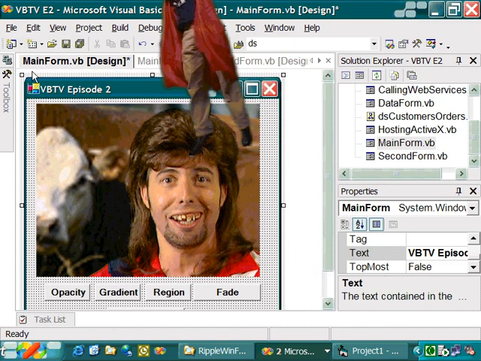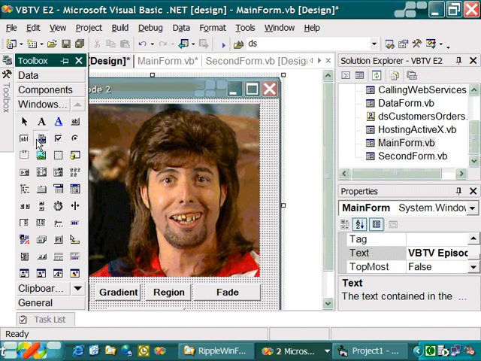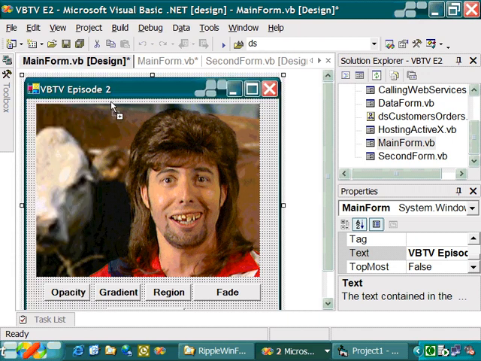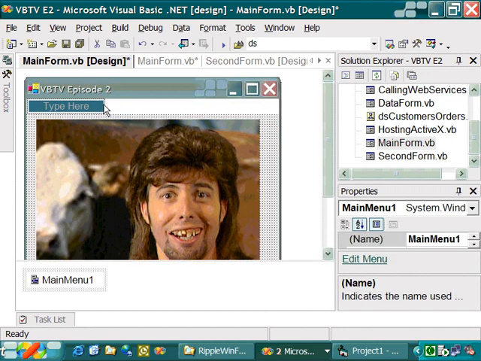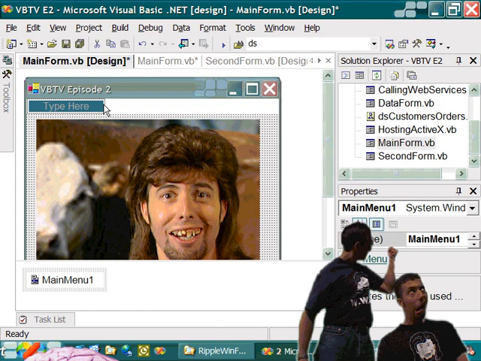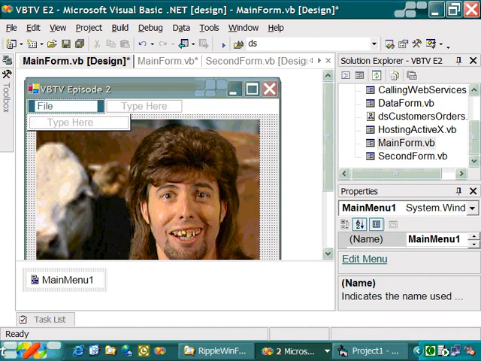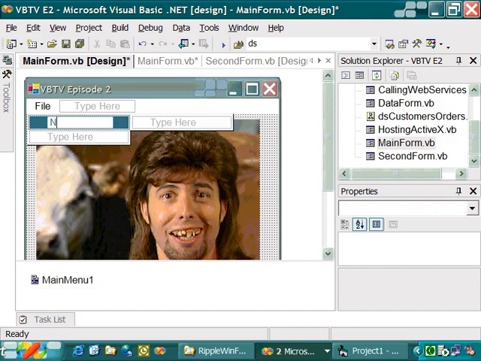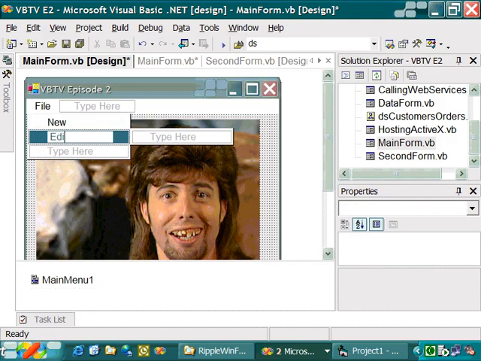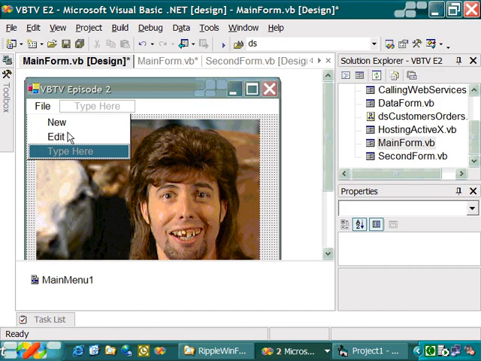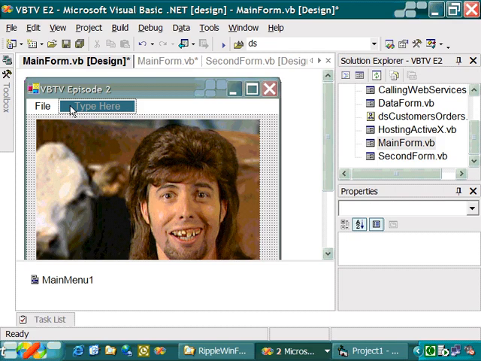Now, what else do we have? Well, we've got this main menu over here. Let's go ahead and drag and drop this in-place menu editor that's new in VisualBasic.net. So, folks, if you've been out there using the VB6, VB5, VB4, all the way back editor that we have for menus, I got some bad news for you. It's gone. We killed it. Now, in place of it, we've got this in-place menu editor that I'm sure you will see is very, very nice. Look at this. I already know how to use it. Exactly. And if the boss knows how to use it, you know that y'all out there can use it. It must be easy. It's so easy.